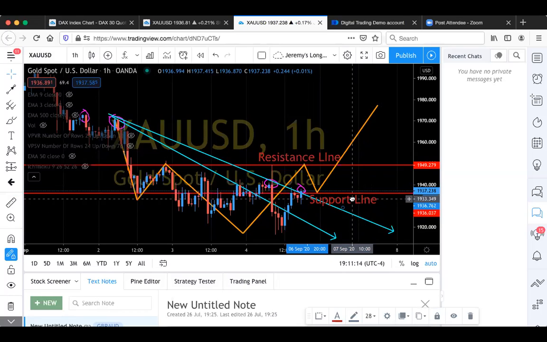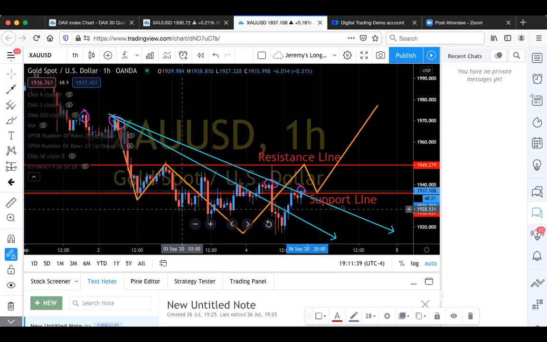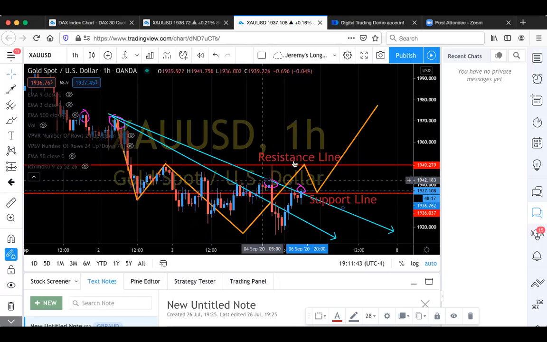And I'm gonna show you how to do the Fibonacci. So Fibonacci is a tool that measures the percentage of retracements. Retracements are usually what goes against the trend. Basically, this is the downtrend, and then this is the retracement. This is the downtrend. This is the retracement. Now, after this retracement is considered consolidation.